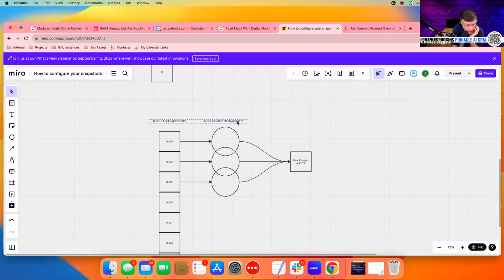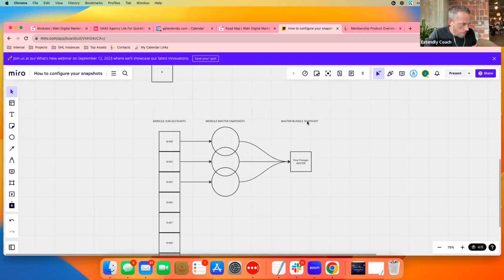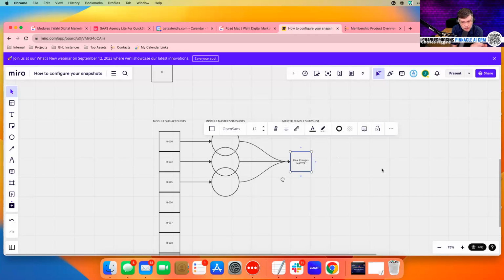Ideally, I'm glad I started doing this the way that I did. I actually created a sub account for each individual module. Yep, that's what I was thinking. That's really the way that you need to do it. You need to create a sub account for each individual module, and then you create a snapshot of those modules.